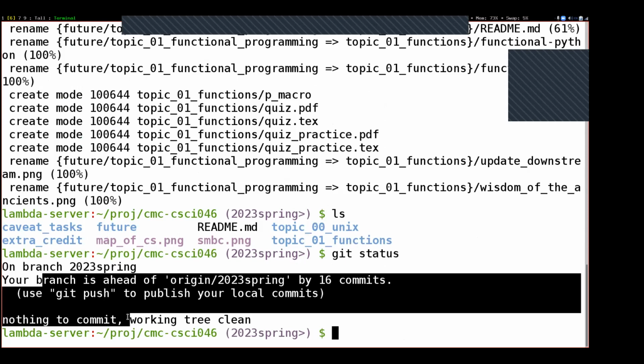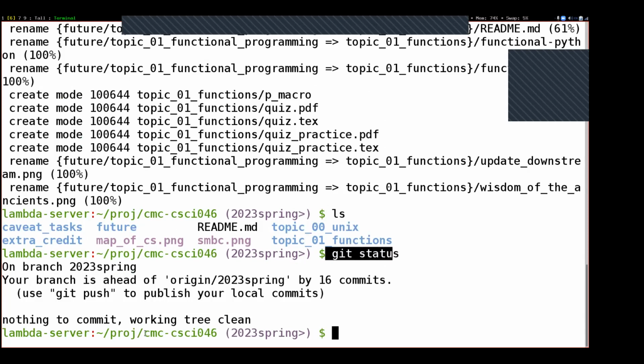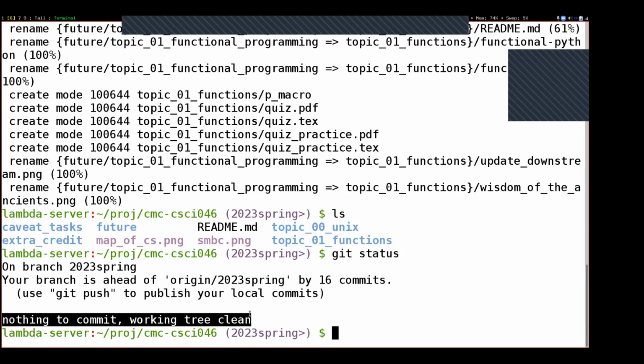In order to make the pull successfully happen, you have to make those changes go away. Make git status be blank. The git pull command will only work if git status is not showing any files, if it's telling you there's nothing to commit, working tree clean.